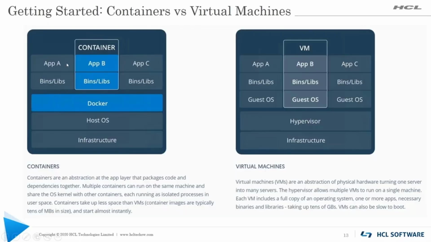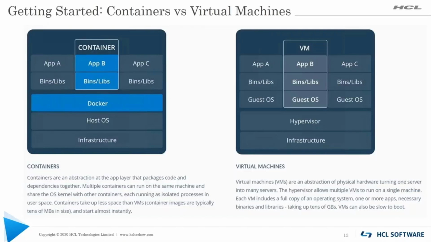So when you have a process running in container A, it thinks it's the only thing on the system. If it does system calls to say, give me all the users or show me all the processes running, it only sees itself. It only sees stuff that is inside its own container. Same thing with container B and container C. And so it's a level of isolation and a level of sharing on the same host that's much different from VMs.